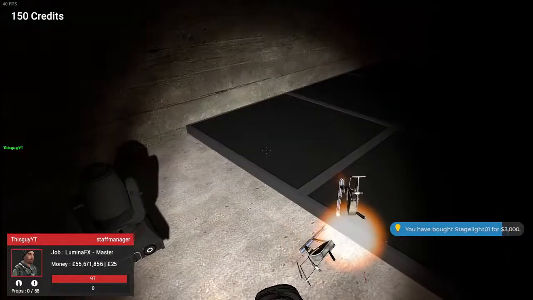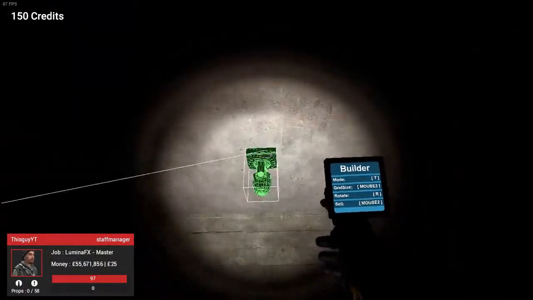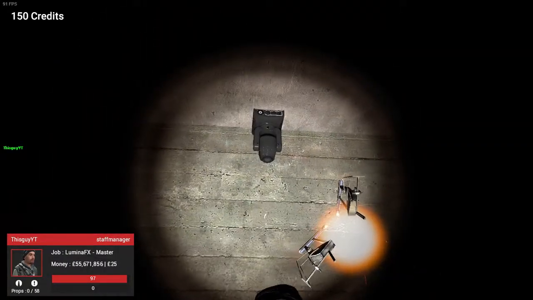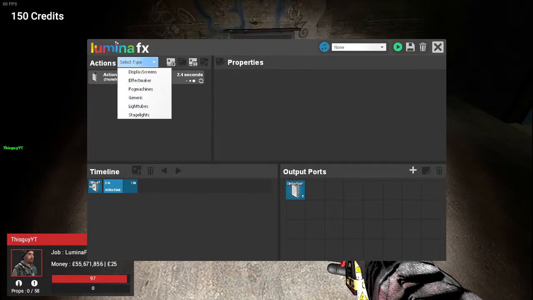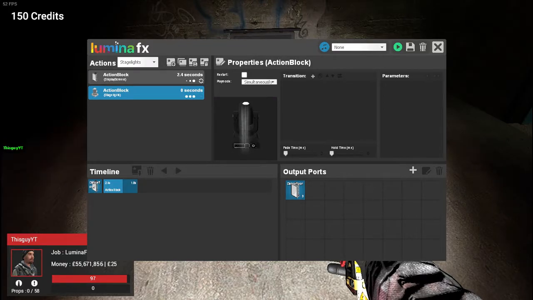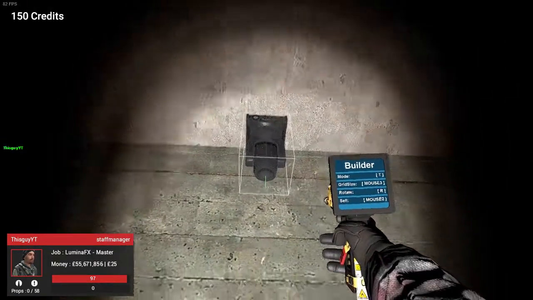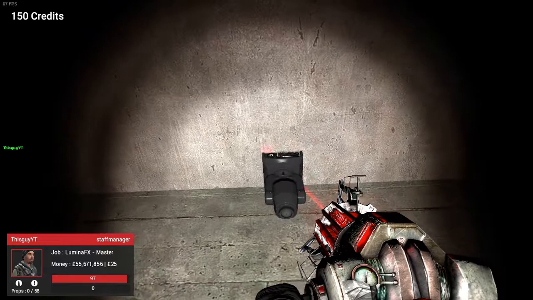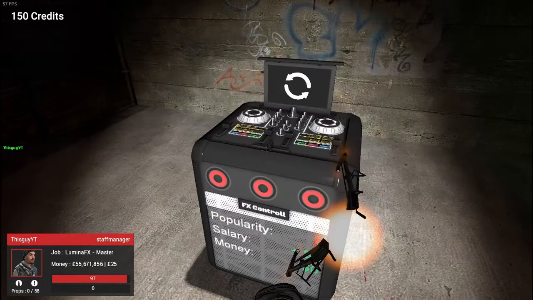Next, we have stage lights. Now, stage lights are quite complicated, depending on the way you have them. If I just put this one up on the roof and turn it around, you don't exactly know which way it's facing. Because if we go over to here and go to stage lights and new, you'll see which way it is facing in this. So what I do to make it easier on myself is I put the side that has the ports facing you to the front. That way it's easier for you to do all the transitions.